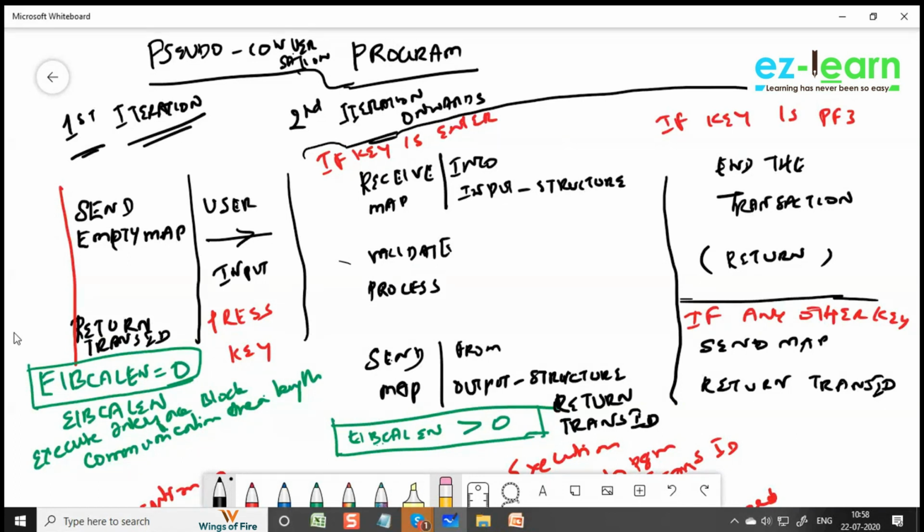And if it's greater than 0, we are going to have receive, process, and send. Based on the key press, we can take appropriate action. If the key press is F3, you can end the transaction. If the key press is enter, receive, process, send, and then stop, return with transid. If any other key, send with an invalid message, return with transid.